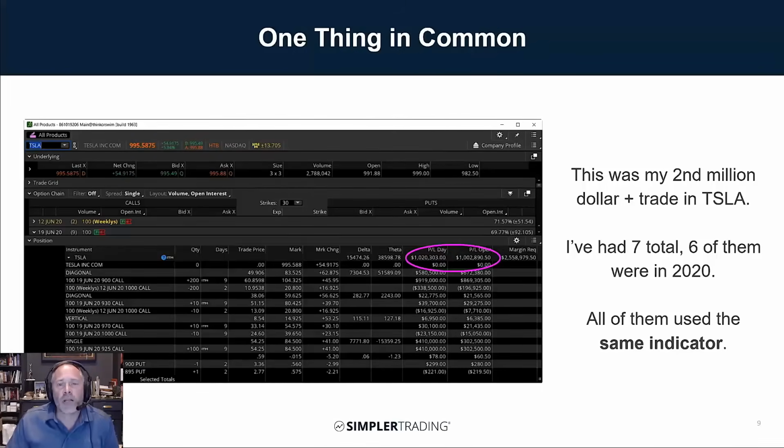So this particular one, and I'll talk about some of the option strategies I do here, but I had a diagonal where you're buying calls that are a little further out and then trying to offset that decay by selling calls against it. Now, ironically, had I not done that, I could have made more money, right? Because it went through the strike, but that's okay. And then I bought some straight calls, so that's nice. You're just buying the straight calls, sold some puts and things like that too, and turned it into a 7-figure trade in a short amount of time.